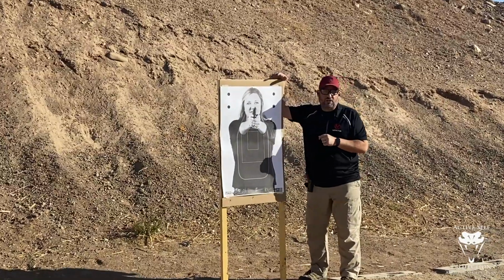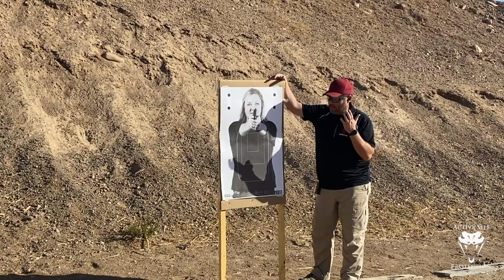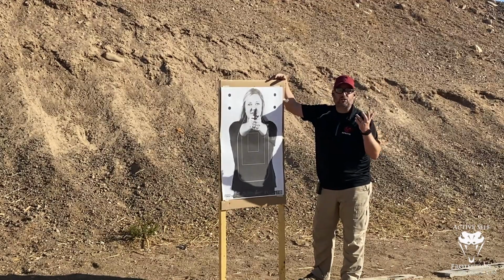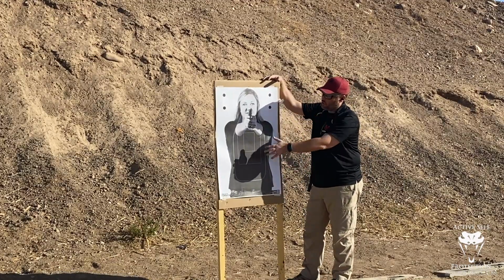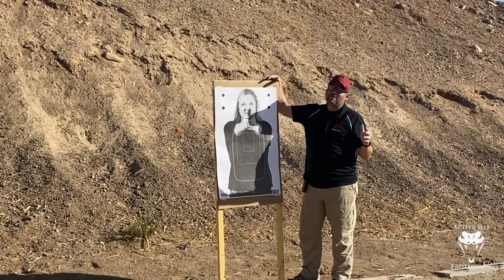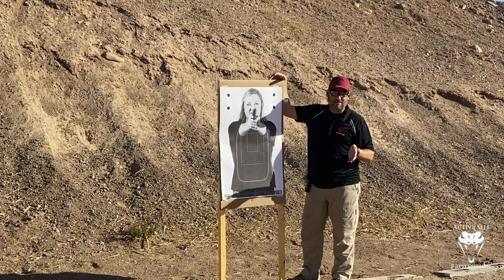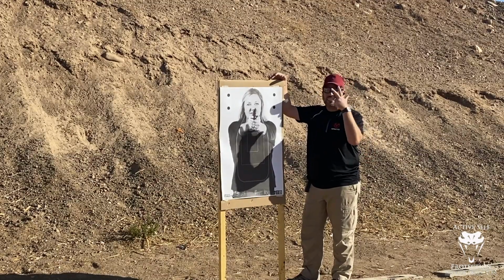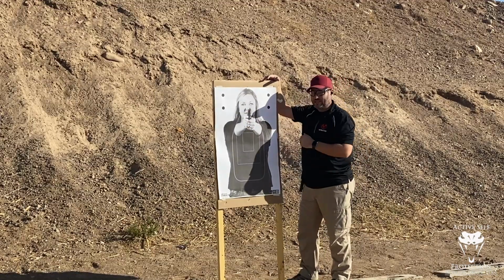So this particular target is one that I picked up from Omaha Targets before they went out of business. You can't buy these anymore, but I mean, you can buy targets like them all the time. So this is obviously, again, a photorealistic target that is somebody pointing a gun at me, right? And I know people are gonna freak out, oh my gosh, you got a woman pointing a gun at you. It's not that common that a woman is the aggressor, but it happens and it keeps me from stereotyping. Okay, fine, so I have a photorealistic target.